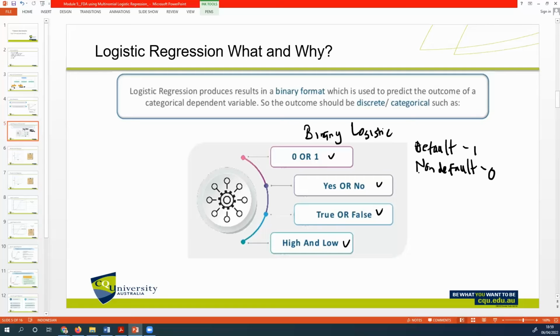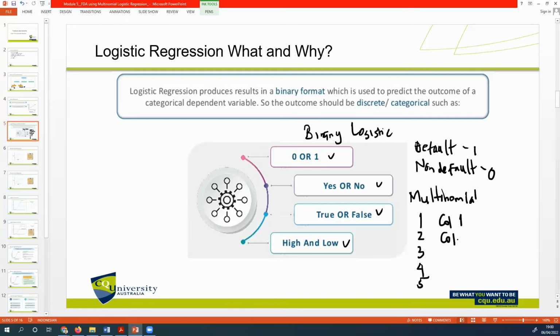Or there will be multinomial logistic regression, which has more than 2 categorical dependent variable values. Maybe 5: 1, 2, 3, 4, 5. Let's say in Nining's case on credit scoring, the first one is collectibility 1.